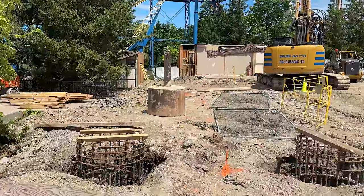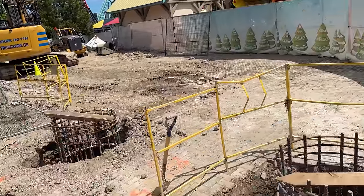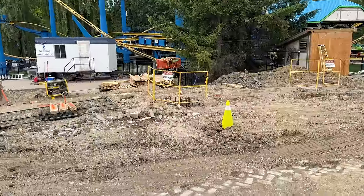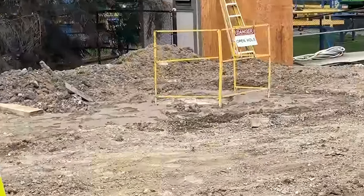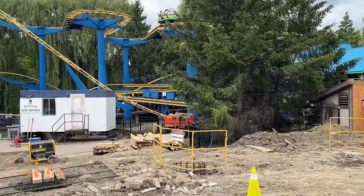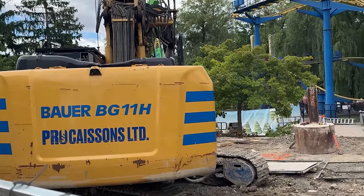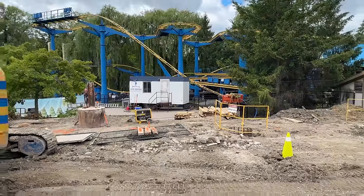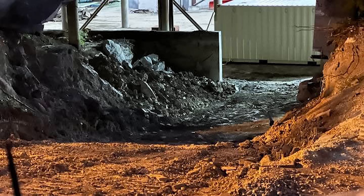The footings are done. Remember that the electrical for the station is essentially already ready to connect to the ride, so they're ahead in that aspect. Outside of that, there hasn't been any other mountain destruction yet, but based on my prediction there should be some more holes cut into the mountain to make way for support columns and coaster track — whether it's going to launch at the top or come through tunnel one, that's all up in the air. There are things under tarps in the mountain as well.